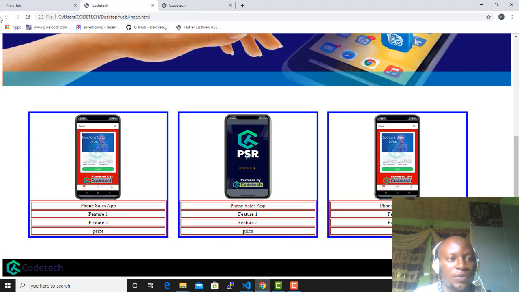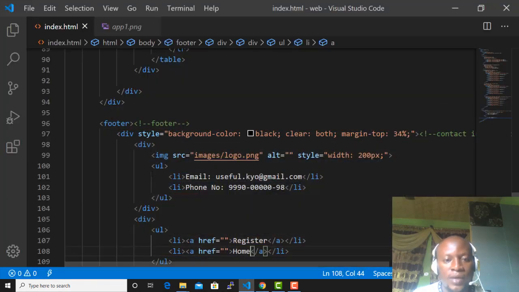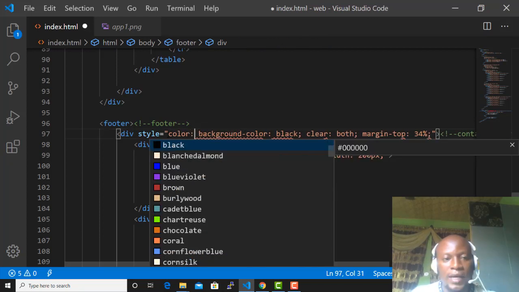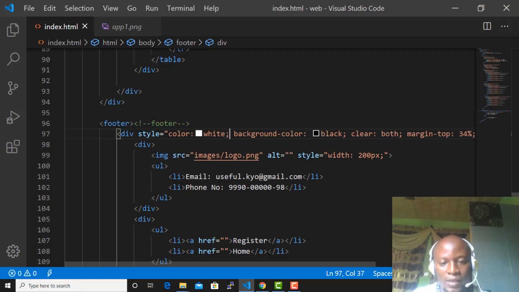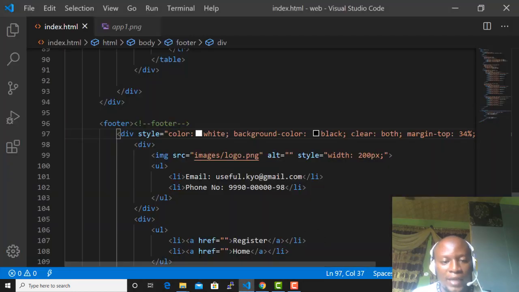Then if you head straight back to your document and refresh, okay, first everything is on the same line and they are not coming out fine. So let us change the color. So over here you can add another property, call it color, and give it white. Do not forget you need to put semicolon, otherwise it won't work as expected. So let's refresh here. Okay, you can see the white does not affect this one. That's because anchor tag, which is a, have its own color by default, which of course is always blue.